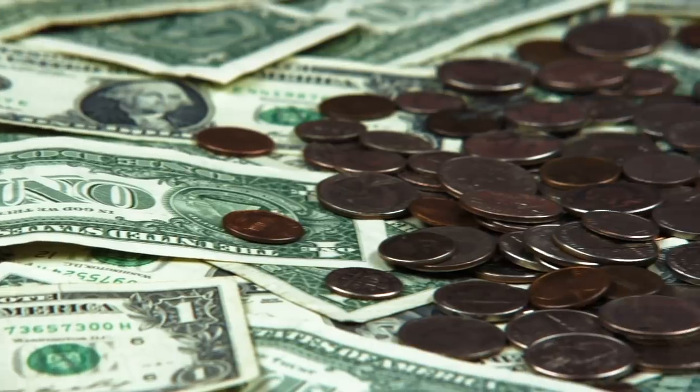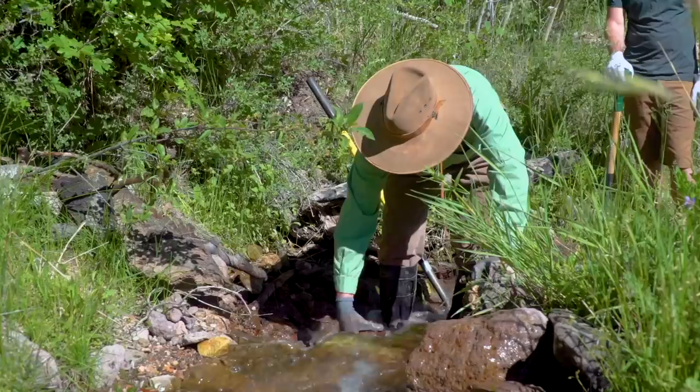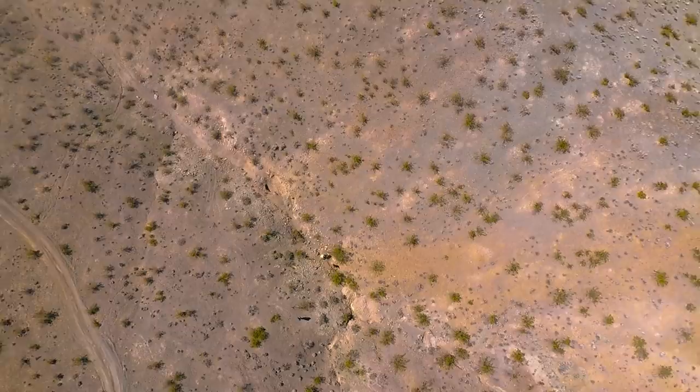Previously, I explored the origin of money and how the material of gold became synonymous with it. However, I also wanted to explore the functional ways that gold can be used. But for that, I'll need a larger amount than what we panned before. The small vial of gold I had panned for previously in Utah ended up breaking on me, and the pieces were so small I couldn't even find them. So to get a larger amount, I met back up with Allen, this time in the golden state, California, to collect some more gold.